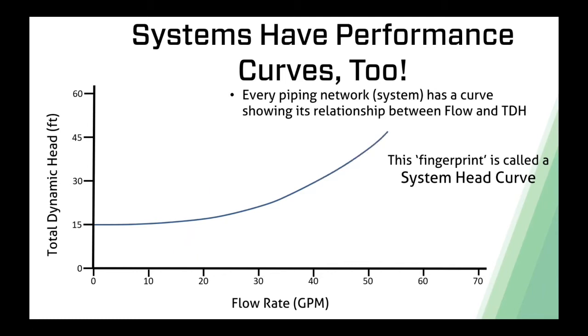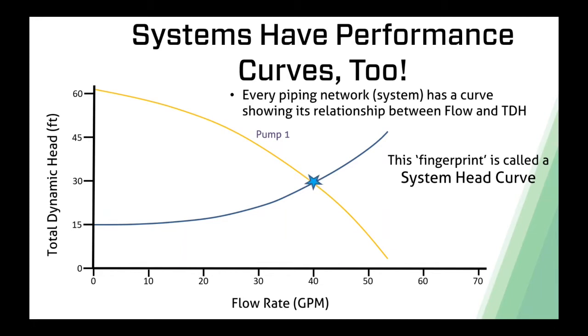Now let's imagine that we have some system out there and that this is the curve that represents that. Our system, for instance, might pump water up 15 feet into the air, and it might have some length associated with it and some number of fittings. If we take that curve and superimpose on it a curve associated with a pump, so some pump that we take out of the box and hook up to this system and turn on, where those two curves interact is very important.